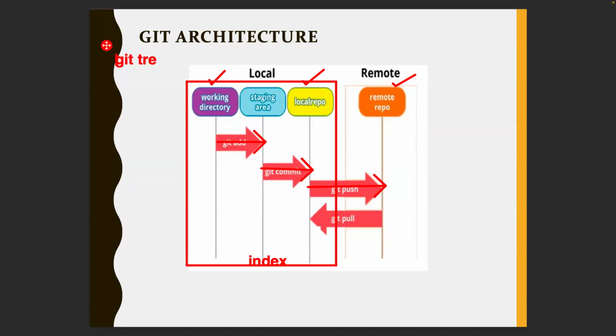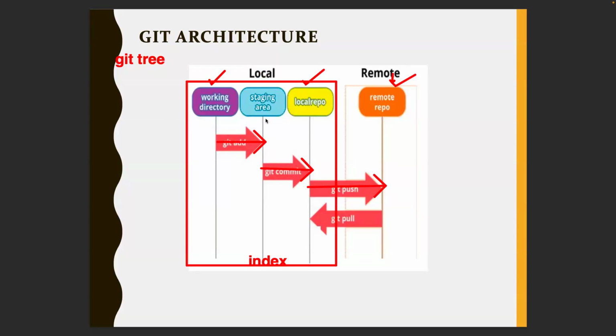Git a tree or Git a flow, how changes move. And one more thing is this is not allowed. You cannot directly go this way from working directory to local, or from staging area to remote. No, these are all not allowed, right? You have to first put your changes in the working directory. From working directory, they go to staging, from staging to local, from local to remote, right?